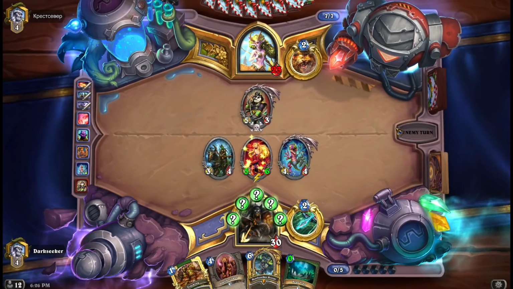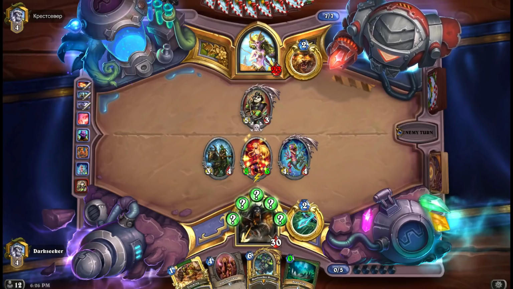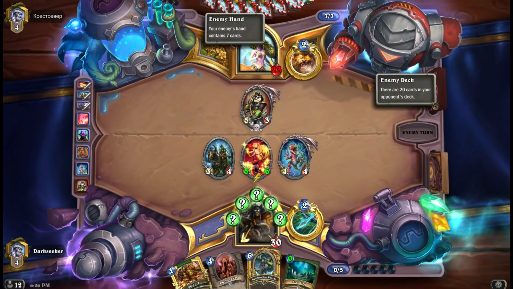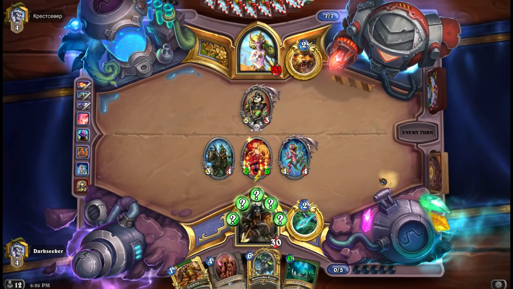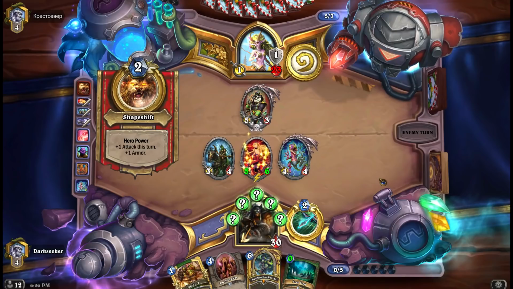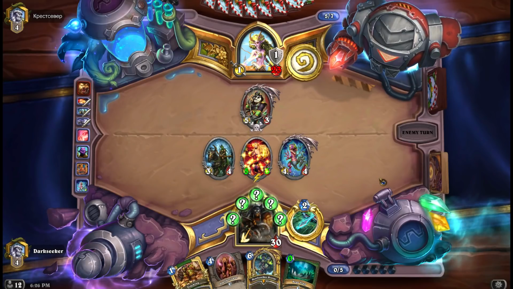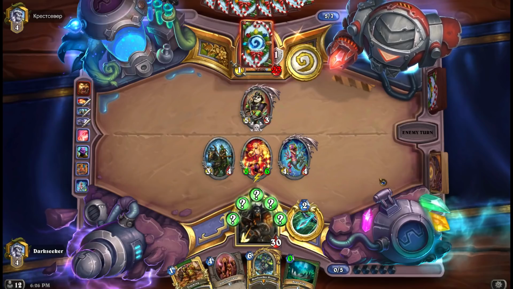Now, I do have a freezing trap up. So that Aya is in a bit of a tough position. If he attacks with Aya, she goes back to hand. She's more expensive. He can replay her, and she can summon a golem, so he gets some value. But that will pretty much be his entire turn if he pursues that course of action.